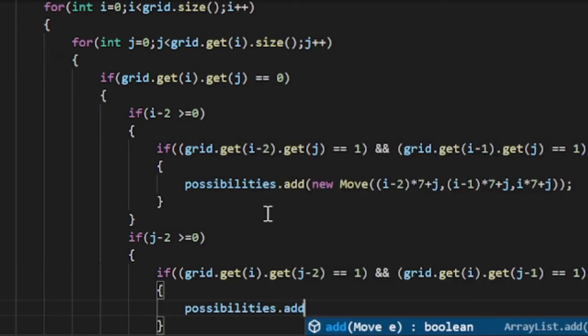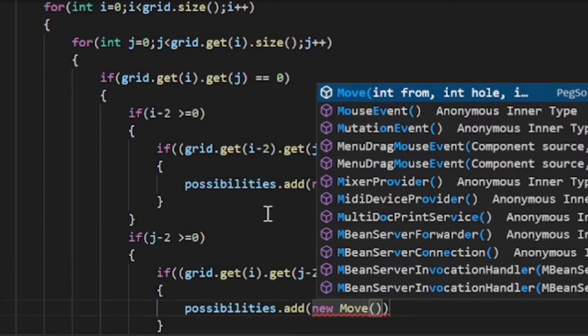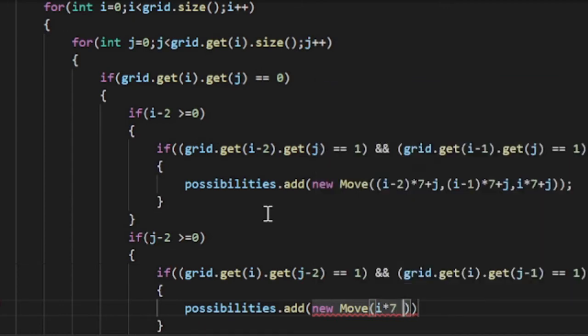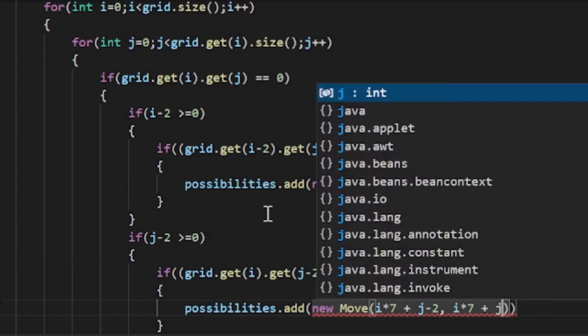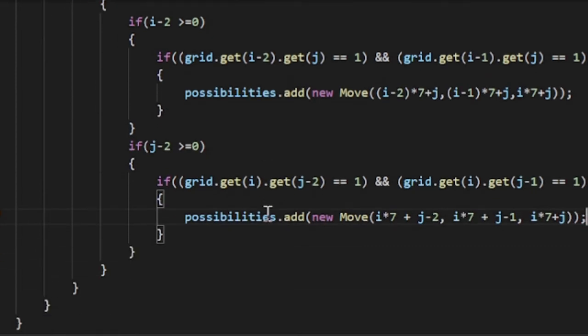Possibilities dot add new move, same principle, i into 7 plus j minus 2. This time we don't need the parenthesis because its board mass is already taken care of. Comma, i into 7 plus j minus 1, i into 7 plus j. Let's see. Perfect. Now we are seeing the top as well as the bottom.